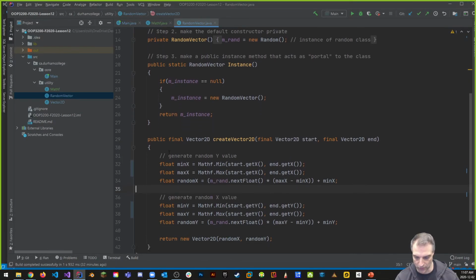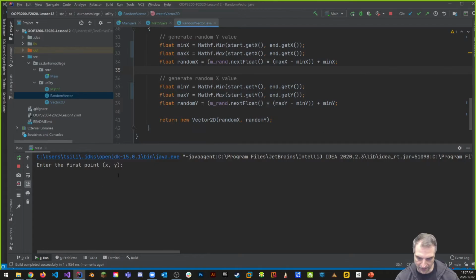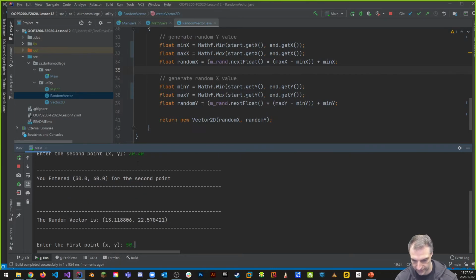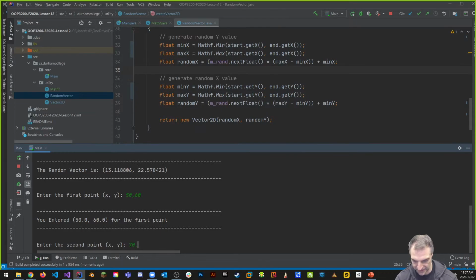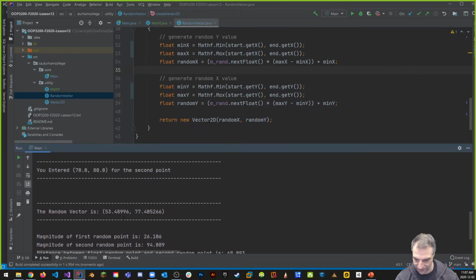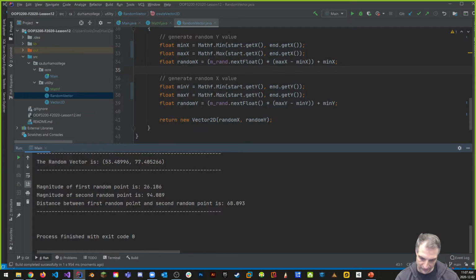Does this still work? Now I'm physically using MathF, right? As before I wasn't. Let's run it. And it looks like we're okay. Let's do a 10, 20, and then 30, 40, 50, 60, 70, 80. And we're going to see that it worked, right? So it calculates stuff like before.